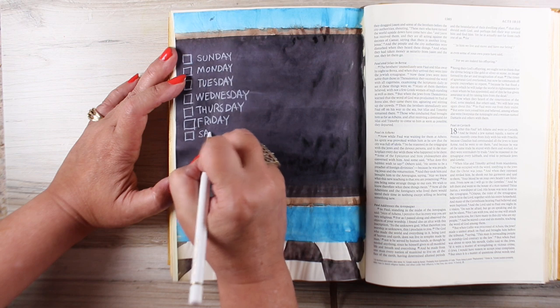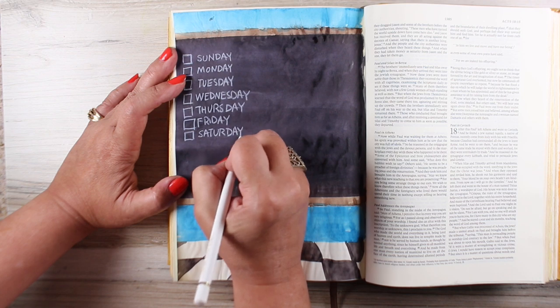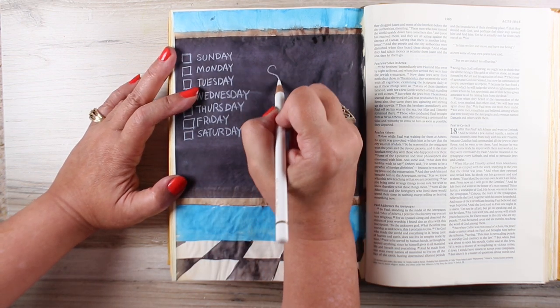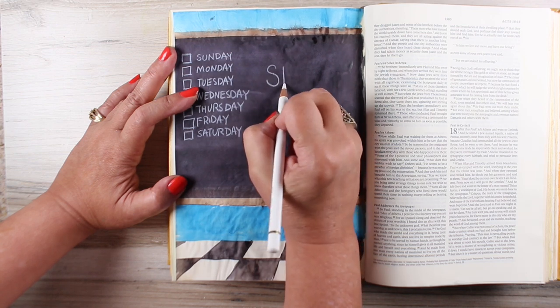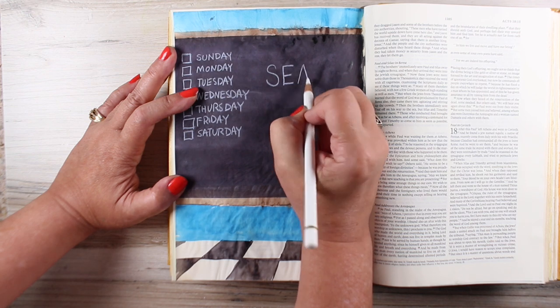Is there a chart or a graph they might use or vocabulary and writing out definitions of things? There's lots of different ways that you can use a chalkboard as a way to kind of re-describe to yourself what God spoke to you in that verse that you are journaling.